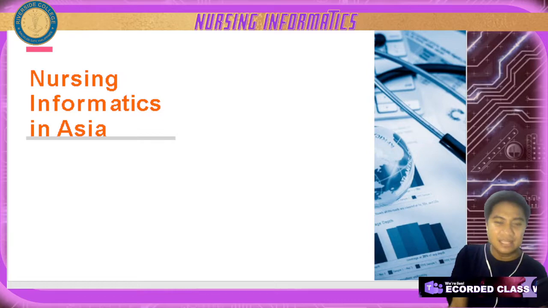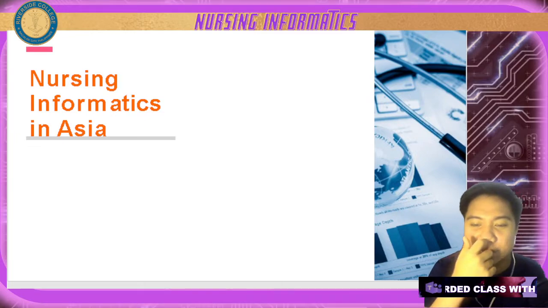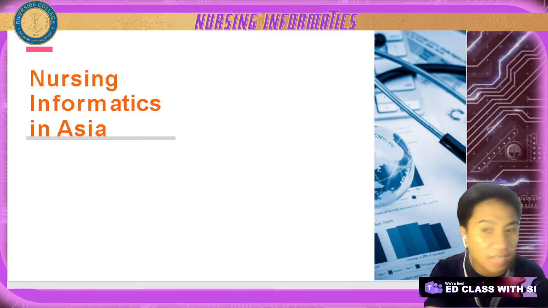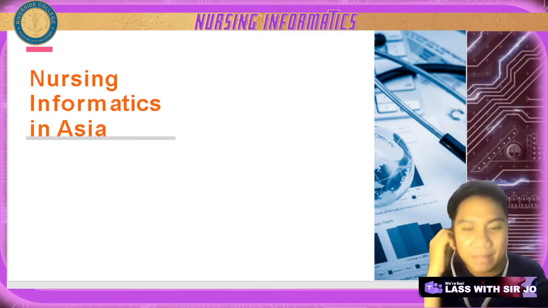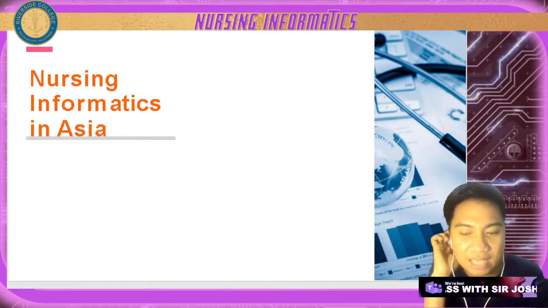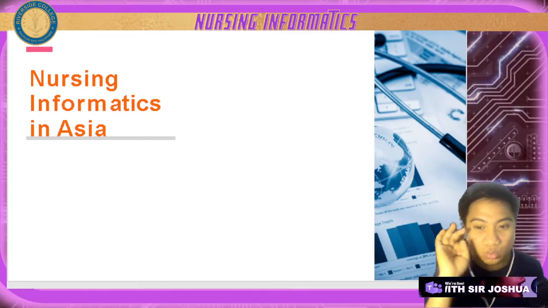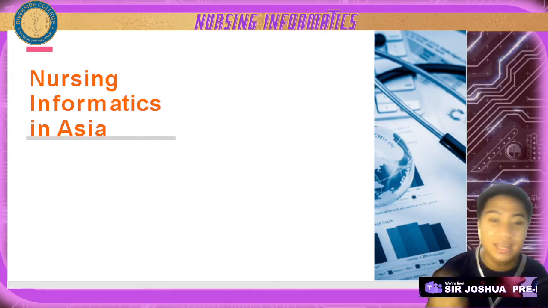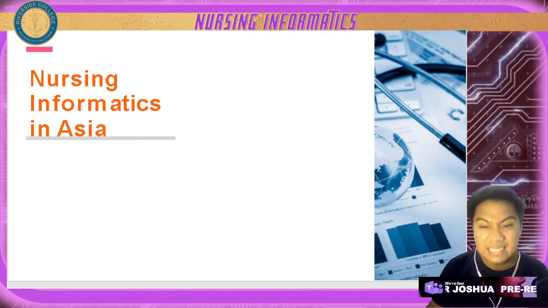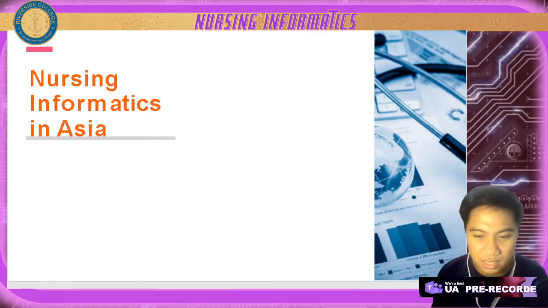Now, andito na tayo. Nursing Informatics in Asia. So computers were introduced into the healthcare sectors of Asian countries in 1970s. The first application of IT on healthcare in Asian countries are focused more on the administration, billing, and insurance. So as early as 70s, may ara, nagitayo-gali klase IT systems. Pero ang IT systems ngayon na for admin lang. No? Nursing administration, billing, kag sa mga insurance or healthcare insurance na ginatawag.